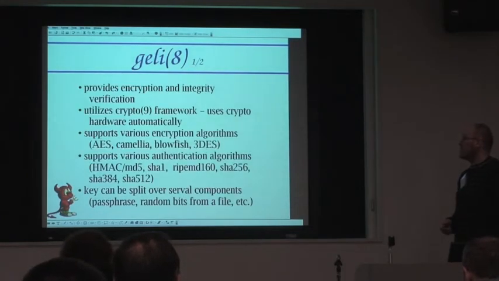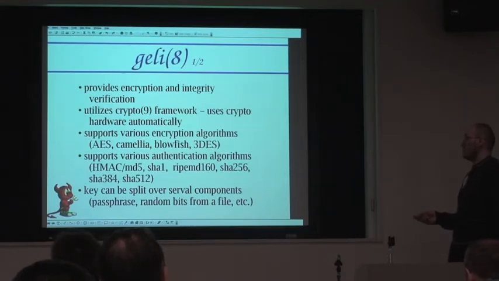The GELI class provides encryption and integrity verification. This is basically the class I'm most proud of. It took me quite a lot of time to do it right and implement all the features I wanted. And it's quite complete, and I think it's really useful. I use it in many places, and I know people use it also.